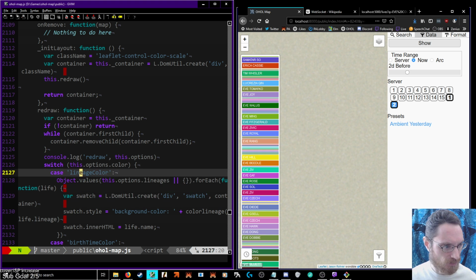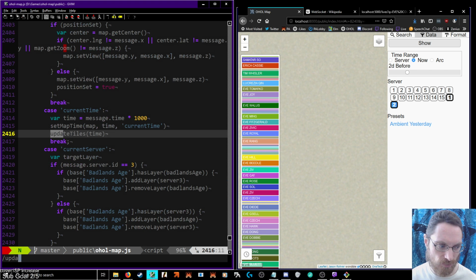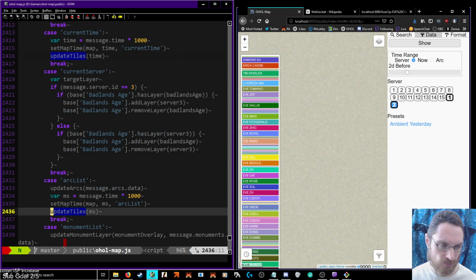Anyway, time limiting is probably the more... Well, I need to cut this off at some reasonable size. Time limiting is going to be update tiles.